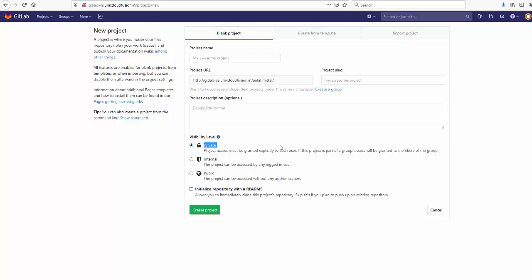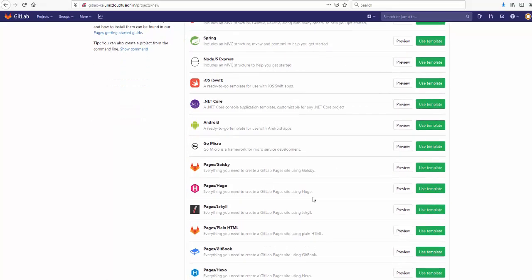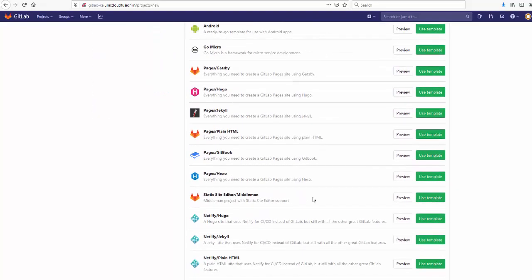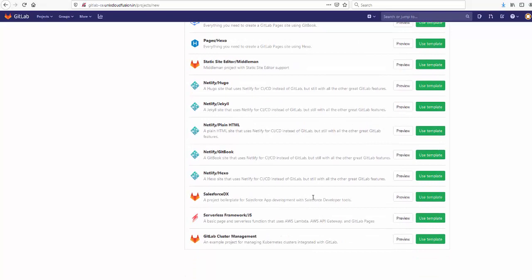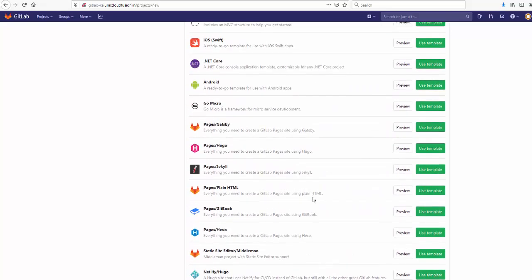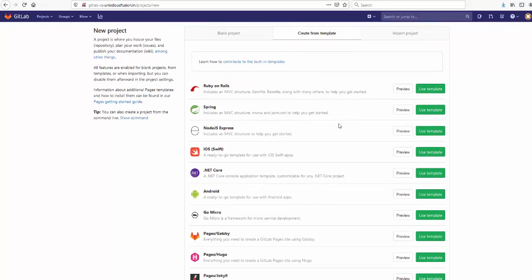Now, you can also have templates. GitLab comes with a large set of predefined templates for almost everything. Almost all the major languages out there are supported. If you are using any of these and going to create a repository, you can use this template. It's going to create a predefined readme file and structure for you to make it easier to manage those projects. This is for the template.